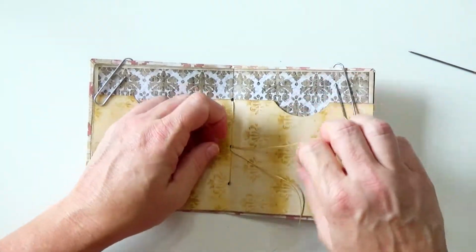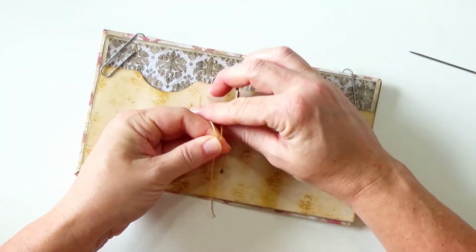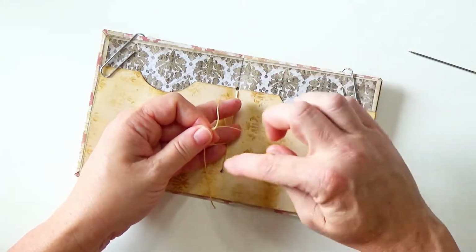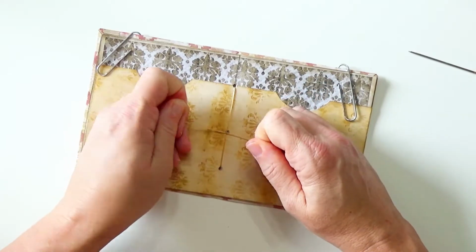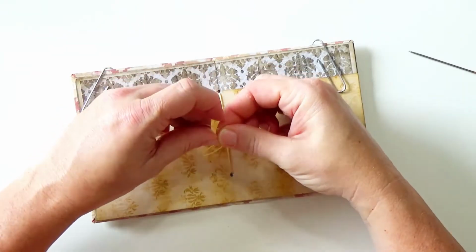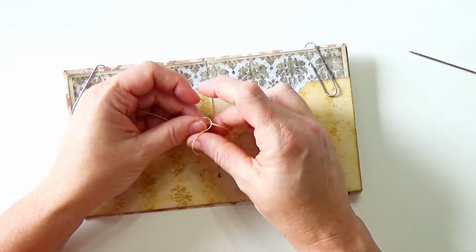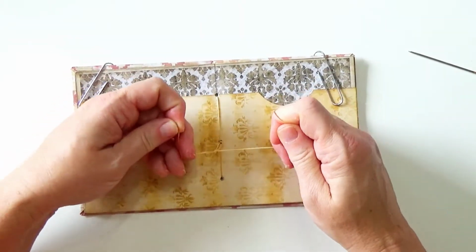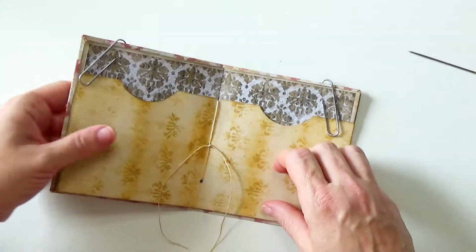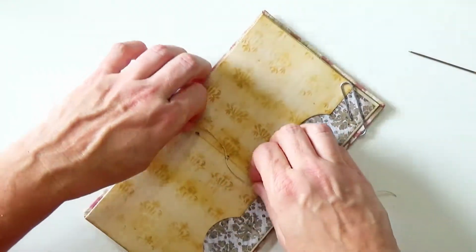Okay, and from here, we're just going to add a couple of knots. So Pam at the Paper Outpost, I kind of follow what her guidance was. I started out right over left for my first knot, and then the second knot I do left over right. Does it make a difference? Honestly, I don't know. But it sounded good, and so that's just what I usually end up doing as well. So there you go. You can add another knot for good measure. You can add a little bow.